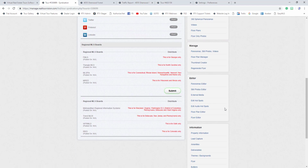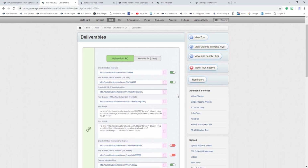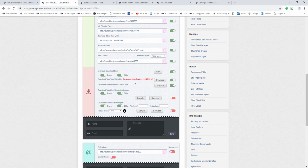The other thing that you're going to see changed here, and this is all because of Flash, I hate to say, we are going to sunset the download tour here. It's going to disappear. It's still here, and the download tour right now does not work. That will be discontinued. Time to sunset that until we rewrite it. When that's going to be, I do not have a time frame for you right now, but that's not working. So when you download that, you're going to run into Flash problems, and you're probably not going to see any imagery. So that's going to be coming off of the site.